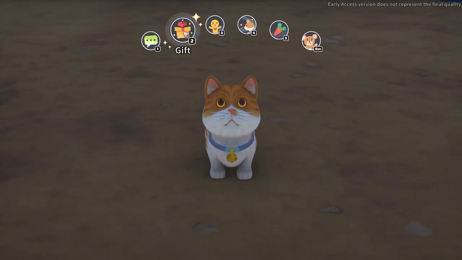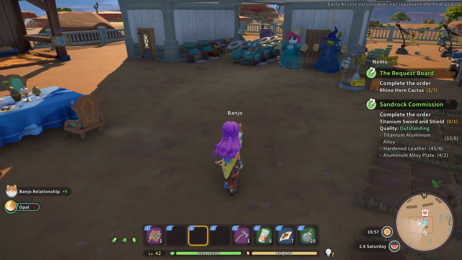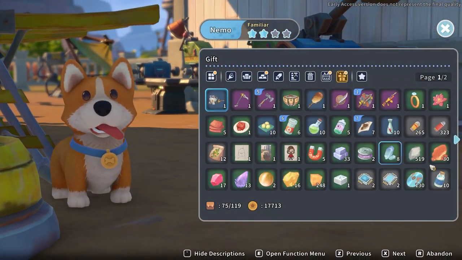Banjo! Would you like an opal? Nemo, would you like some dog food?